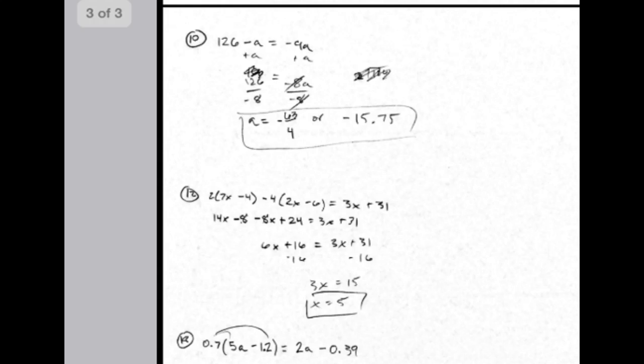Number 12 is 5, so I look for number 12. This one, it should be x equals 5, I think. And if a bunch of students keep getting it wrong, then ask me or check my key, because I might have done it wrong. When they get it wrong, write the correct answer and then put a slash through the number. And then that's number 18, not 19. And 0.3 or 3 over 10.